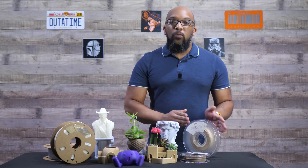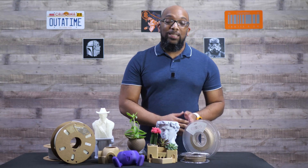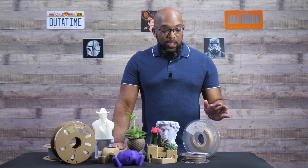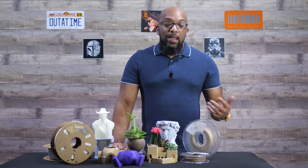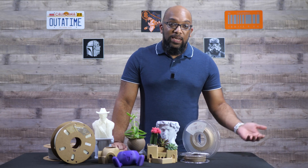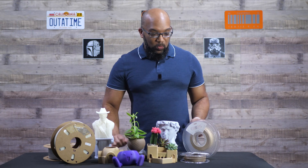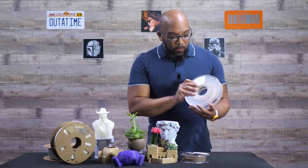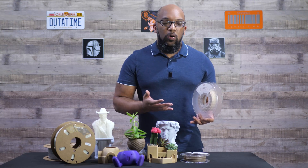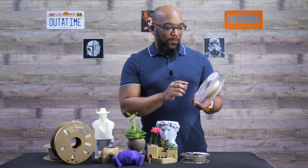This filament over here is from a company called iBus. I actually reviewed one of their filament dryers recently and had no idea they also made filament — they sent this along with the dryer. I tried it out and liked it, so that's why I'm showing you. Right now, they don't do plain colors like white, red, blue, or green. They have more earthy tones, and these are matte filaments.